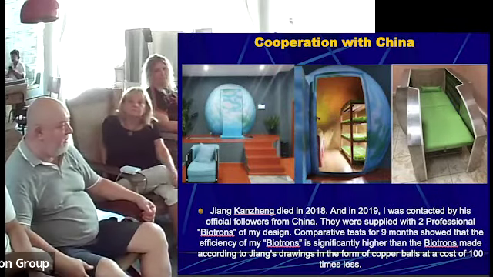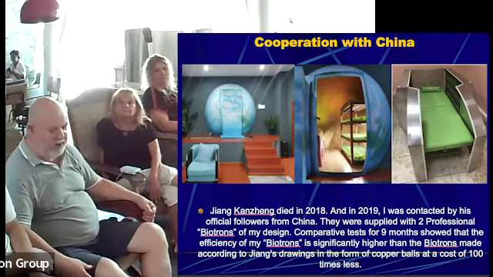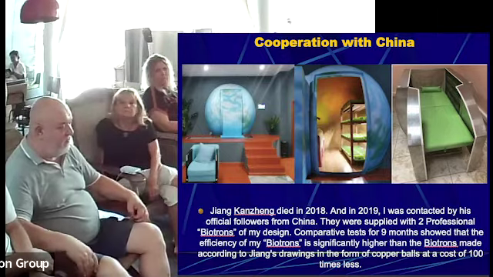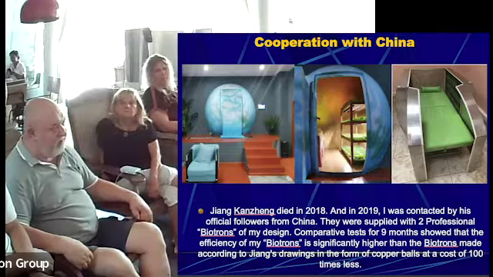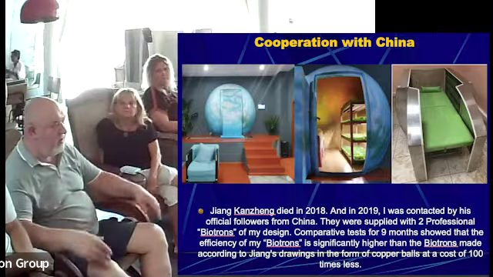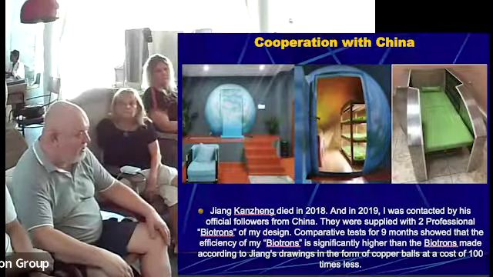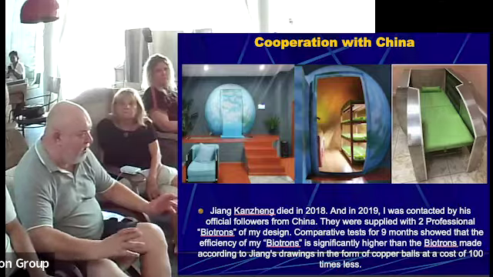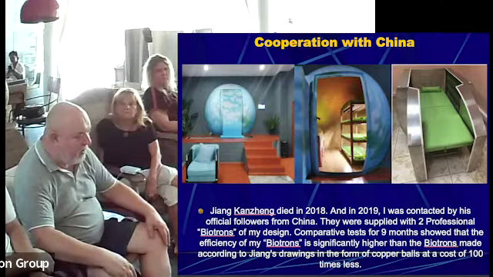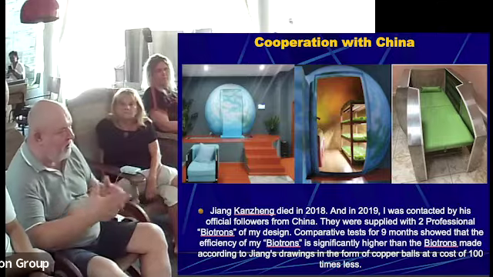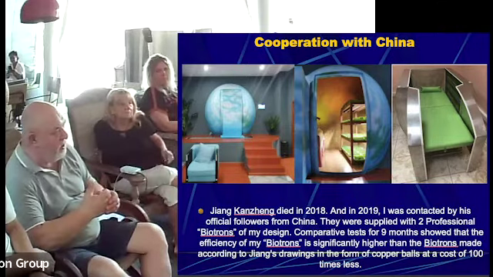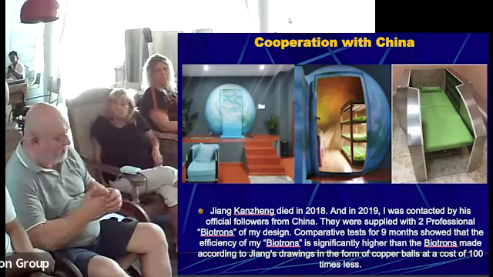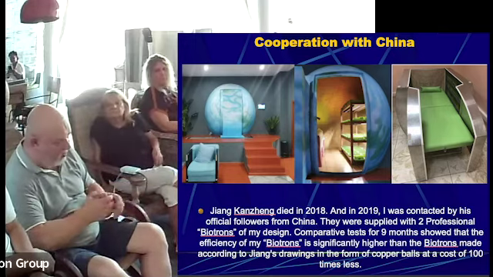Jan Kanchen died in 2018. He did not live long because he had this technology only 85 years, but he used a very powerful amplifier with a very strong electromagnetic field, and everybody told him that it was not good for health.